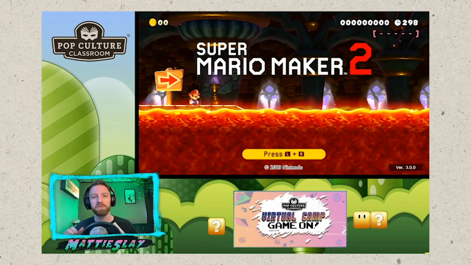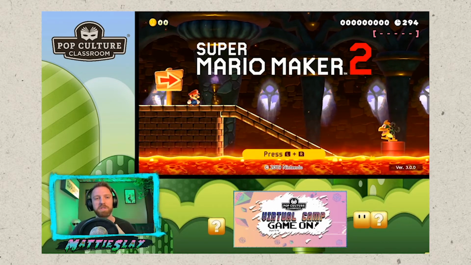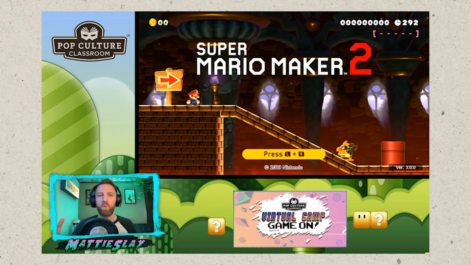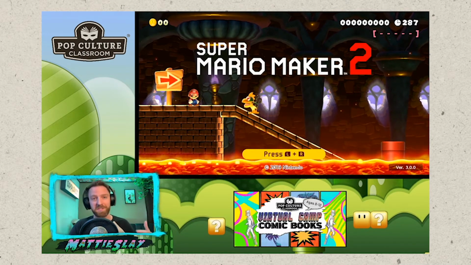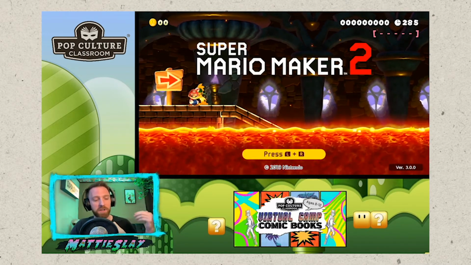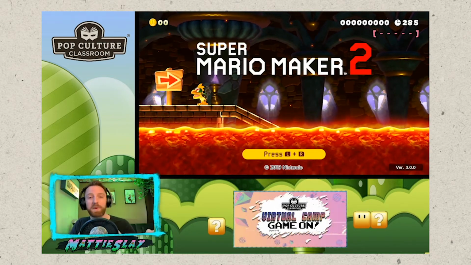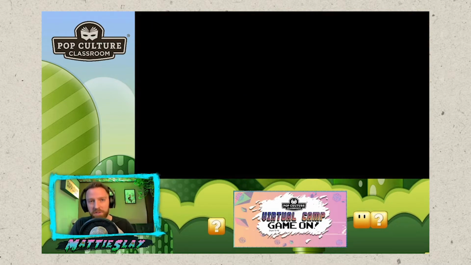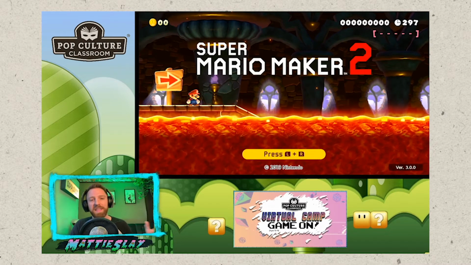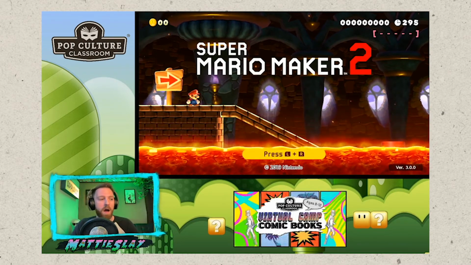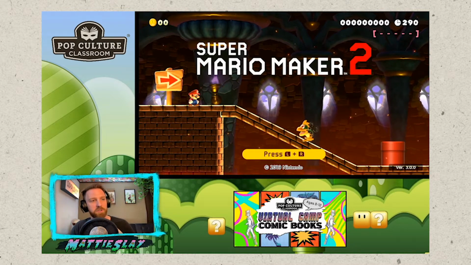So you had the original game in 2015. They released a version on the 3DS. So, if your kids own a 3DS handheld or if you own a 3DS, there is a version of the game available there. It's not as fully functioning. So, for example, on the console versions, you can download levels that other people have created and upload your levels. Unfortunately, that's not available on the 3DS, but you can still create your own levels. And then we got Super Mario Maker 2 here on the Nintendo Switch. And many, many people have Nintendo Switches, so a lot more people are getting to play it now.